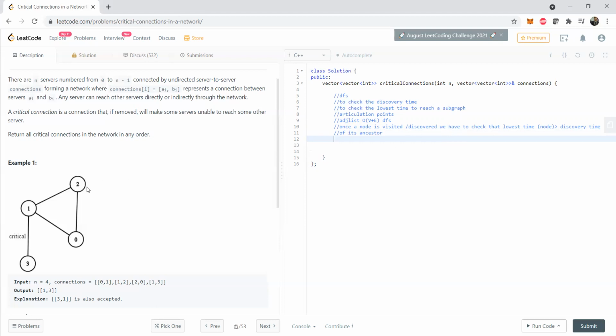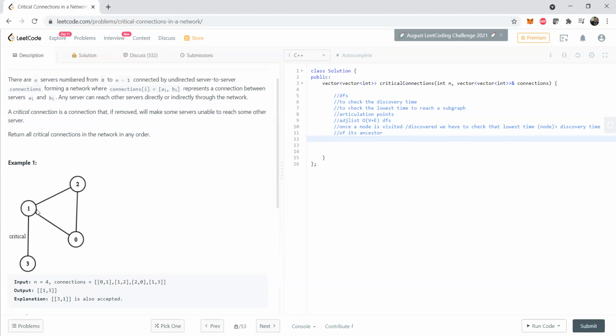The second most important thing is, let's say from 1 we traverse 1 unit of time and go to 2. So the ID becomes 2 and the time becomes 1 plus 1 equal to 2. Again by DFS, from 2 it can go to 0. So the ID becomes 0 and the time becomes 2 plus 1 equal to 3. From there it will backtrack, because it will find that it has a connecting node to 1.